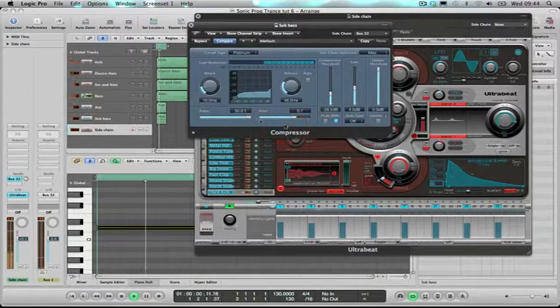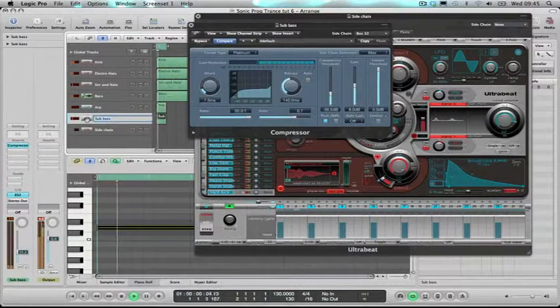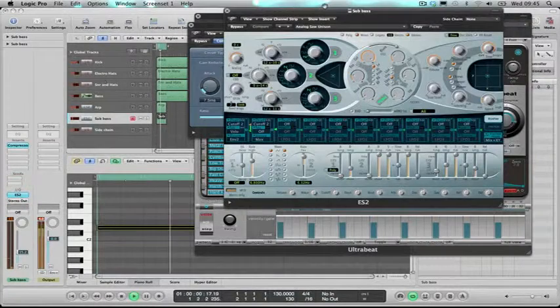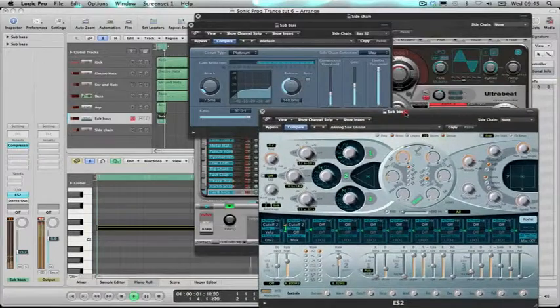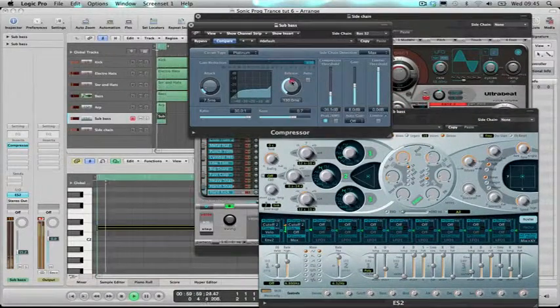Let's give it a big heavy ratio, because we really want that peak. And it's the release that will give us the maximum effect. So if we call up our sub bass, open our ES2, and play around with our release, I think that's better.